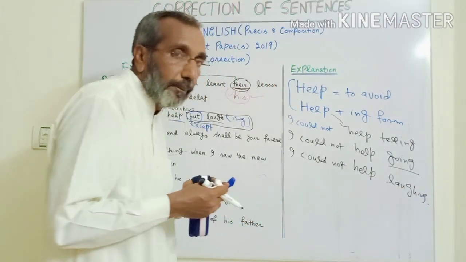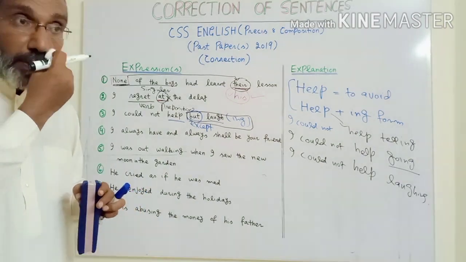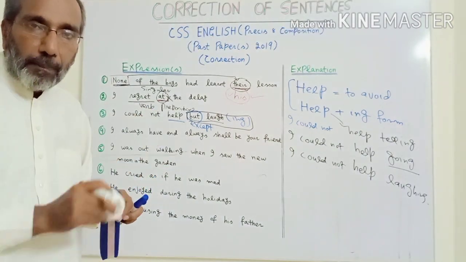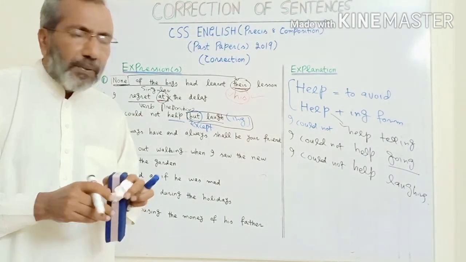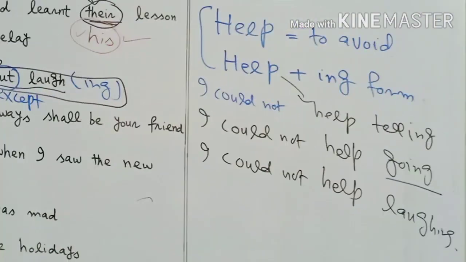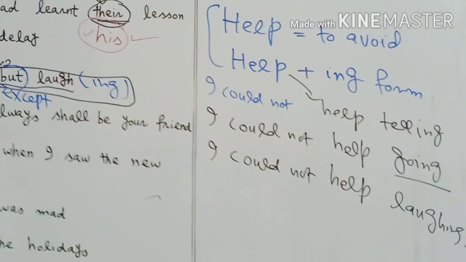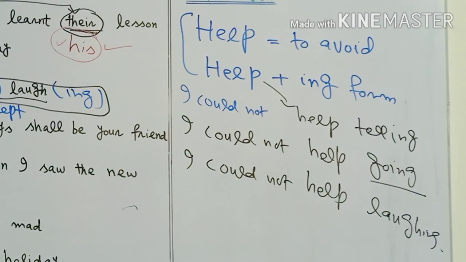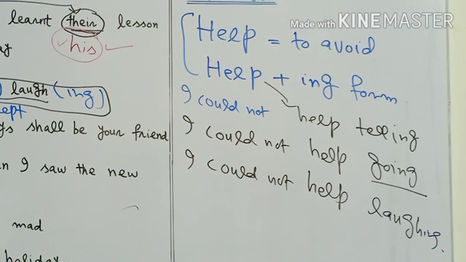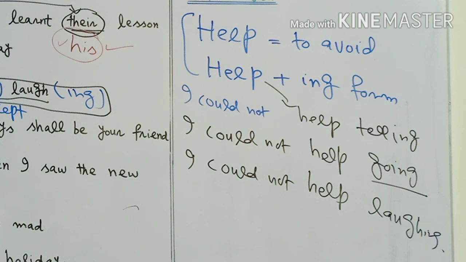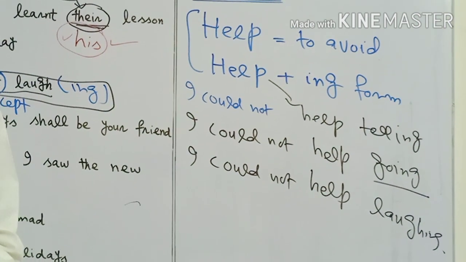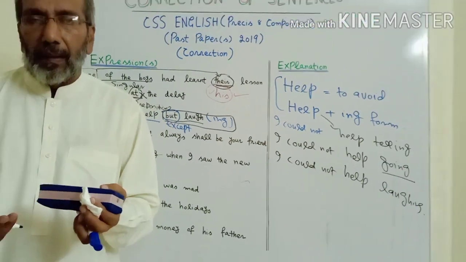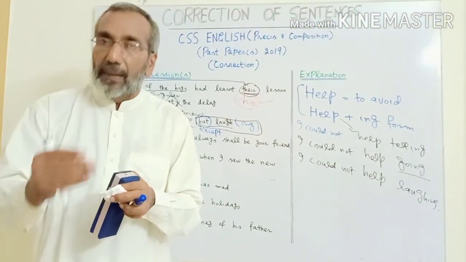Clear? Suppose I say, why did you move from that place? Suppose someone is sitting somewhere and feeling a bit uneasy. So he or she would say, "I could not help moving." I could not help going. I could not help, right? So we say, why do you always go on guiding people? It's my nature, so I could not help patronizing.